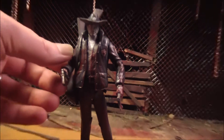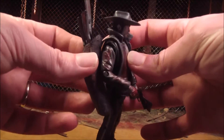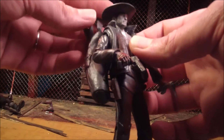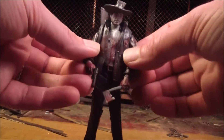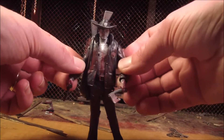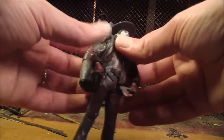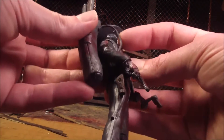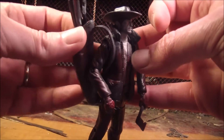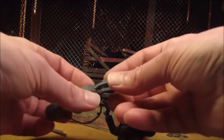I guess I'll go over Rick first, since I never had the colored version of Rick. I think he comes with all the same accessories — I know he comes with his backpack or duffel bag full of guns. I'm assuming he probably came with his hatchet and handgun, just like the colored version. I like this little bag — it has a little peg on it, and it goes into a hole in his shoulder. It'll help keep it on. And you can stick these shotguns in it.